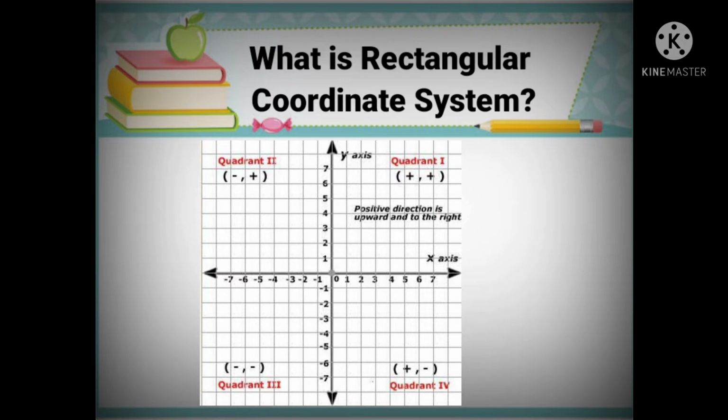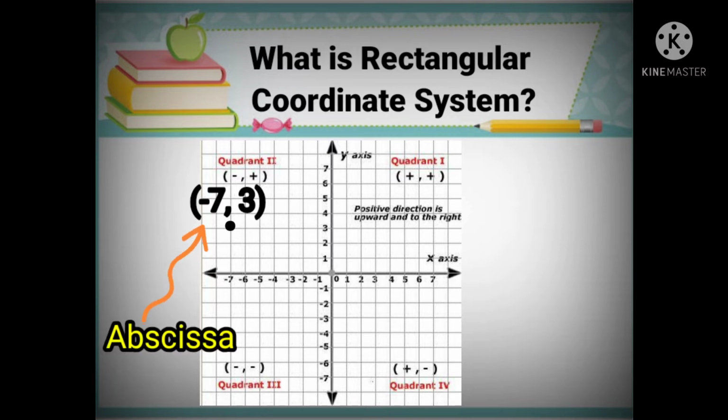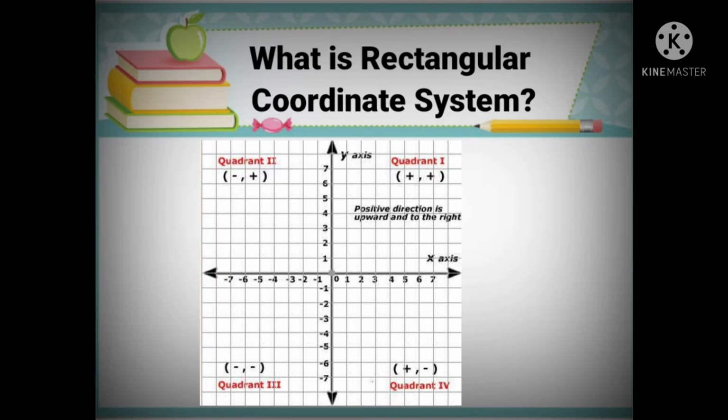The plane is composed of infinitely many points. Each point in the Cartesian plane is defined by an ordered pair of the form (x, y), where x and y are elements of real numbers. The first coordinate of a point is called the x-coordinate or abscissa, and the second coordinate is called the y-coordinate or ordinate. The direction of the four quadrants starts from here as quadrant 1 until quadrant 4. It can't be interchanged.